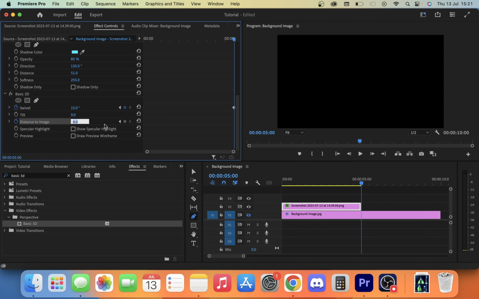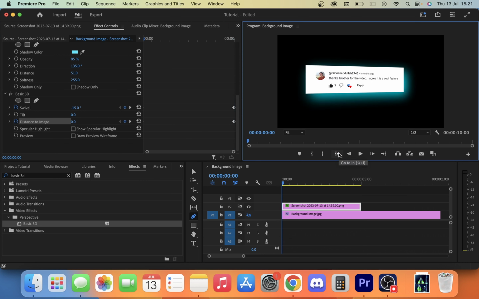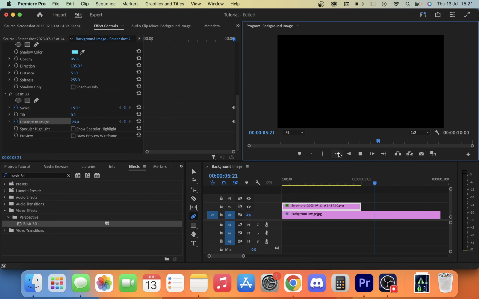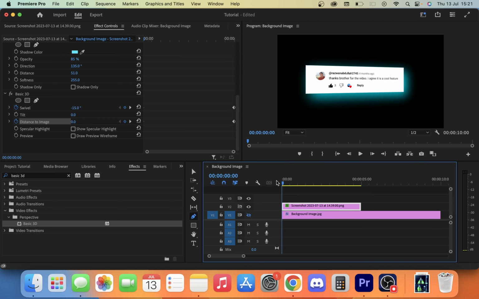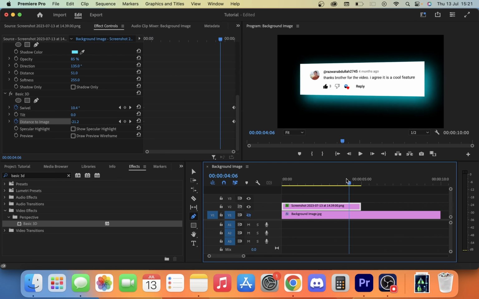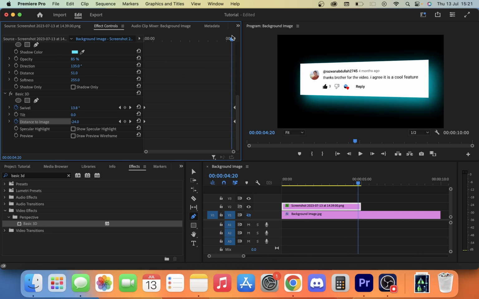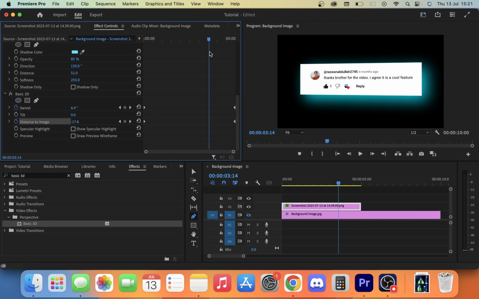So let's say we make it minus 25. Might not look the best, but it'll illustrate my point. And if we play it, you can see as it's going the other way that the screenshot is getting bigger. So you see if we scrub over it fast, you can see there that it's changing. That gives it like a nice little back end pull into the full screen.